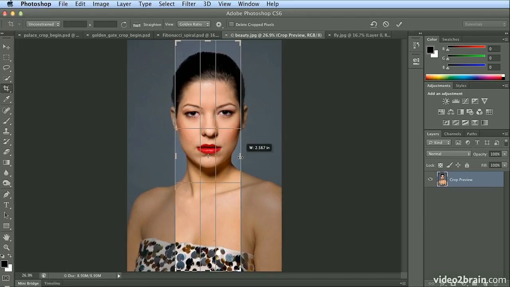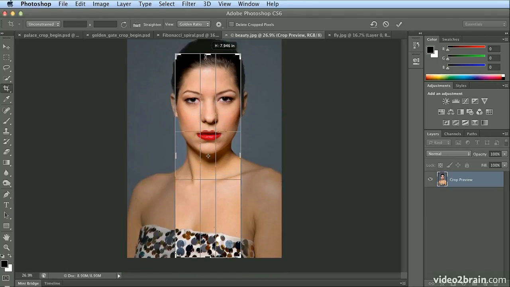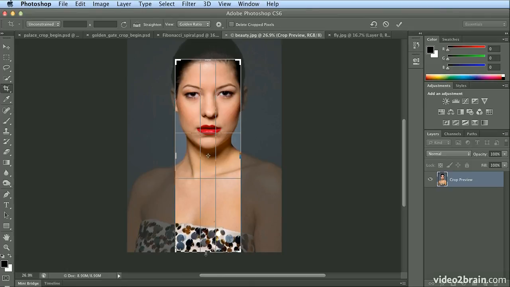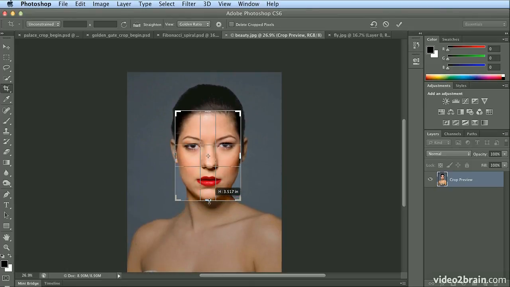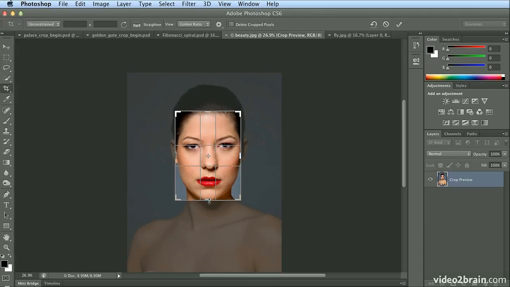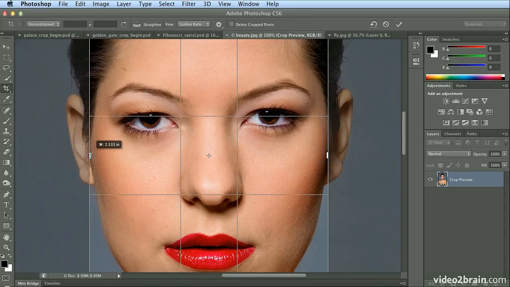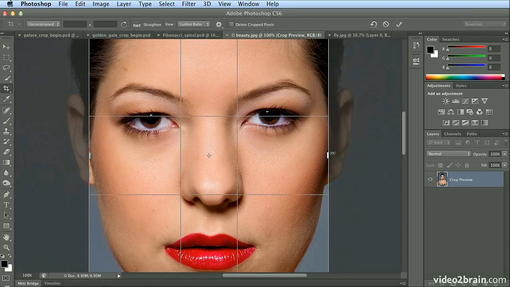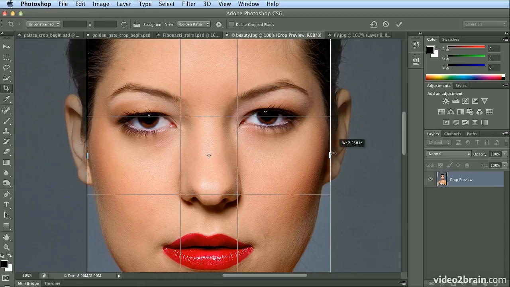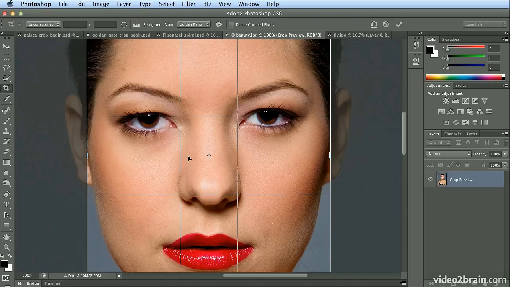As I pull the crop guides in close to her face, you'll notice it's always centering the image in the crop area. This felt a little awkward to me at first, but now I love that I can keep the image portion in the middle of my screen so I can see what I'm doing. I'm going to hit Command plus or Control plus to zoom in, and I'll attempt to make this a little bit more aligned to the edge of her face. And it is said that a beautiful face has that golden ratio, that proportion of 1.618 to 1 to 1.618. And she proves the theory, a very beautiful model, and her face fits in those proportions.